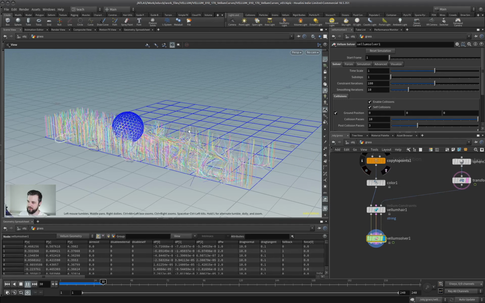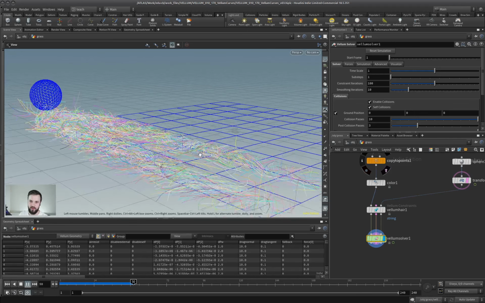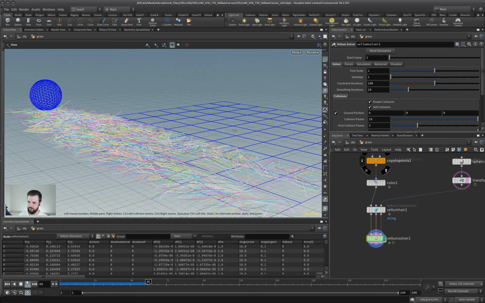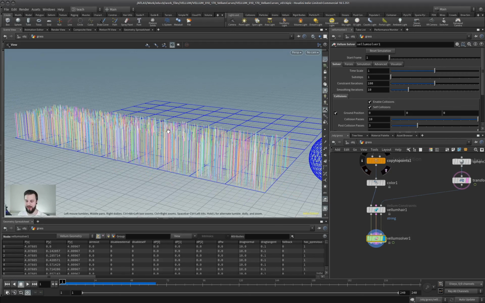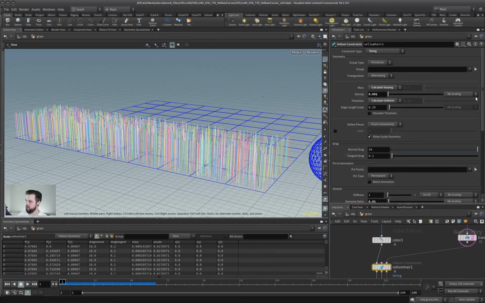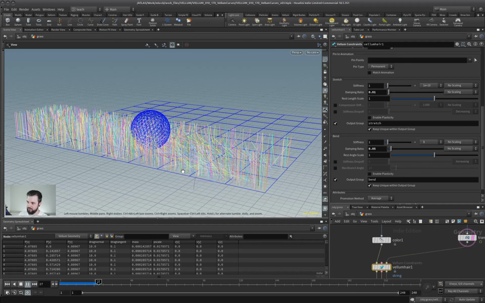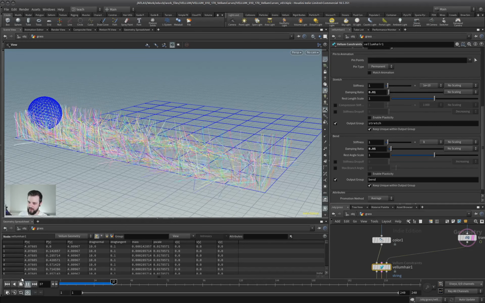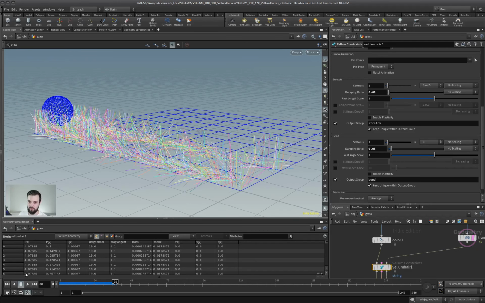All the grass is basically falling down like noodles. So we just created a noodle simulator, which is great, but not what we want here. It doesn't feel like grass, and the reason, of course, is it's too bendy. So what we can do first of all is go in and change our bend stiffness, and let's increase that to something like this. Let's see what happens. It doesn't look too bad, but now it's more like uncooked spaghetti. They fall over instantly. So what can we do about this?